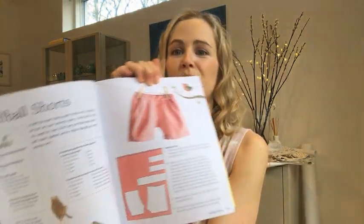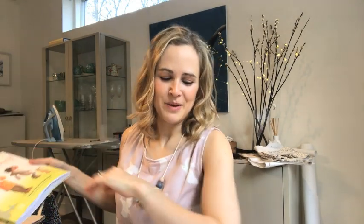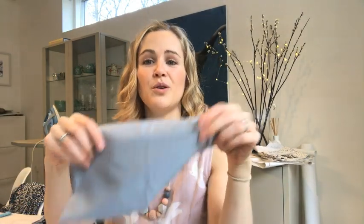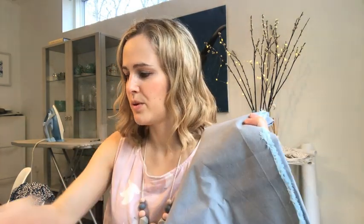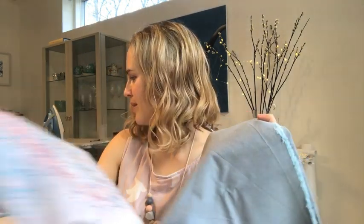But what I'm going to make are these cute shorts. So they're the puffball shorts. And I think they're just really sweet. I'll be able to put Sophia in them with tights for now, or when the weather gets a bit warmer, then she can just have bare legs. And I'm just going to use quite a plain fabric here. So this is a bluey colour, and I chose it because it goes with that Nani Iro fabric, so I thought they could wear them together.